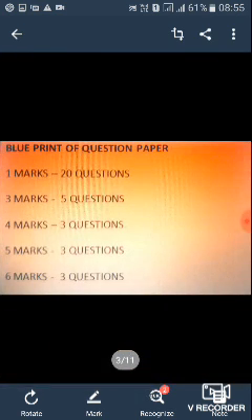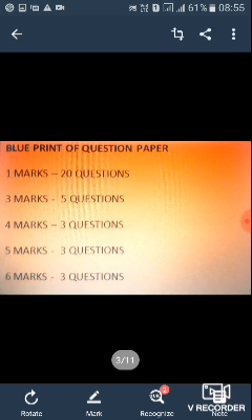Last class, children, I told you about the chapters that we have to do in your NCERT book, and today we'll be discussing the blueprint of your question paper, though this will be told to you again and again before your exams start. Now your question paper will be of 80 marks and 20 marks will be of your practicals. Now in this 80 marks, how will the question paper be split?